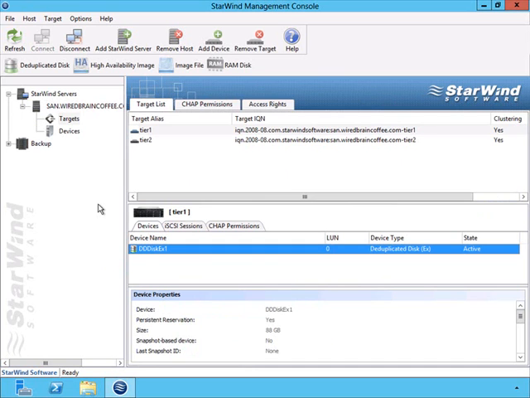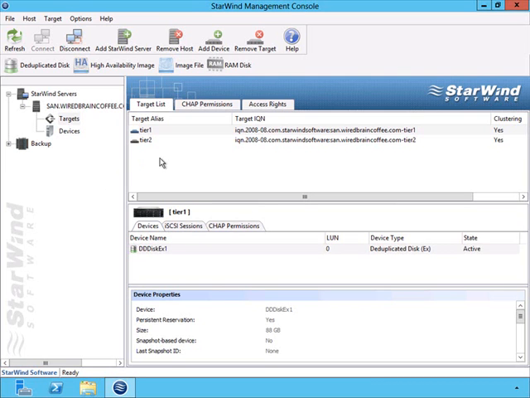In order for us to get clustering to work, we have to create a shared disk among all the hosts that are participating in that cluster, known as the quorum disk, which is what we're going to create. It's typically a very small disk, very small LUN. I'm going to give it a gig in size. It could be much smaller than that, but I've got space, so I'm just going to give it a gig in size. But what you'll also notice is I've already created two other targets on this particular SAN. I have tier 1 and I have tier 2.